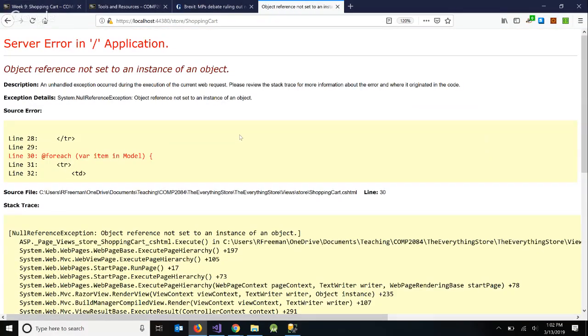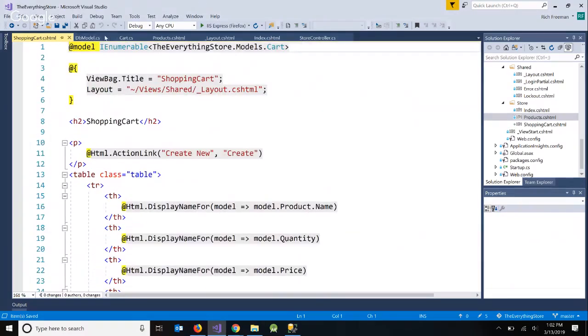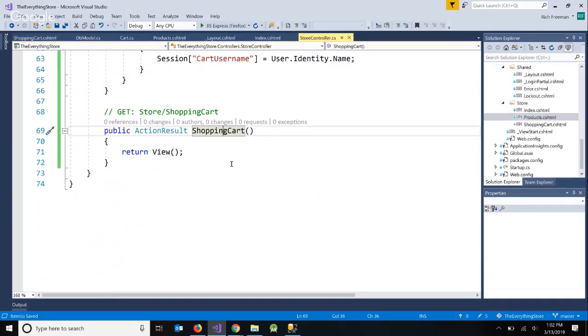that's interesting. Okay. This is exactly what happened in the midterm, right? We've got this error on the foreach loop. The foreach loop is correct. There's nothing wrong with this line of code. Why is it crashing? Where did you have to look in the midterm or your lab last week in order to fix this? Right, so let's look. We're looping through our model. Our model is an IEnumerable of cart. All of that's correct. But our controller's not passing in a list, right? All we're doing is loading a view. And that view is expecting data that it's not getting.